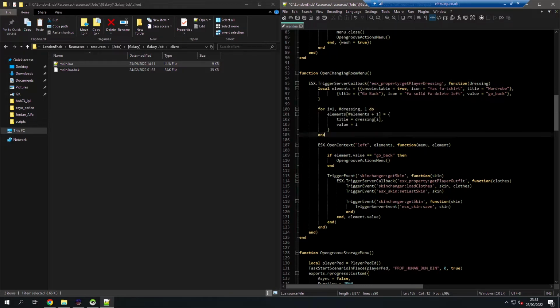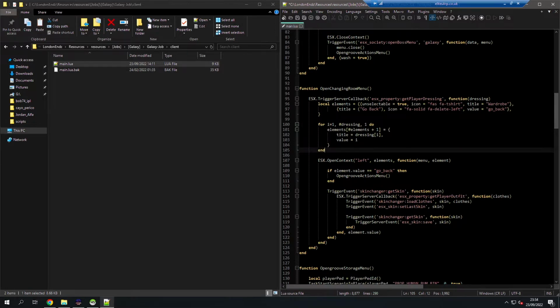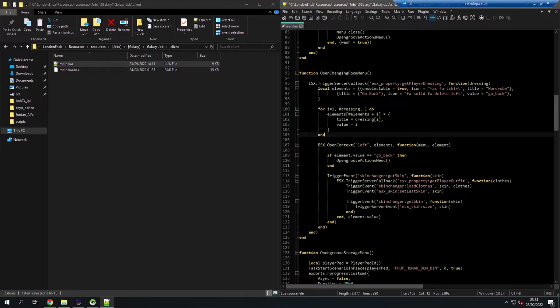This chunk can be a bit unexplainable for some, because pretty much every clothing script I've ever seen in my life needs this, but there's no point explaining it because we're just replicating a script that's already been made for someone else. So in the job, you want to access the cloakroom. Well, what it's going to do is open context, which is another UI.